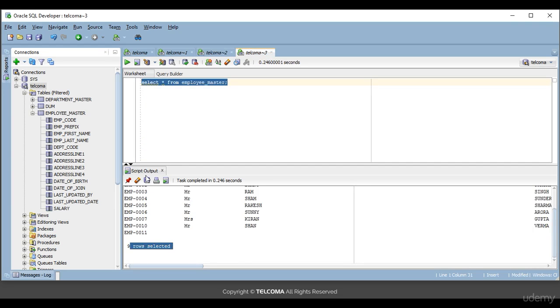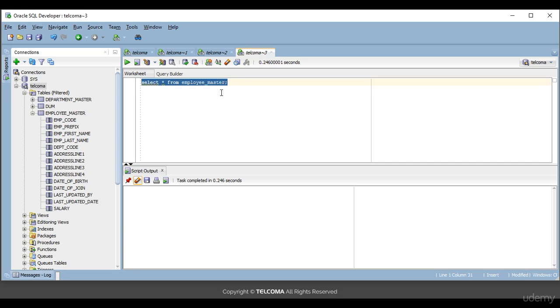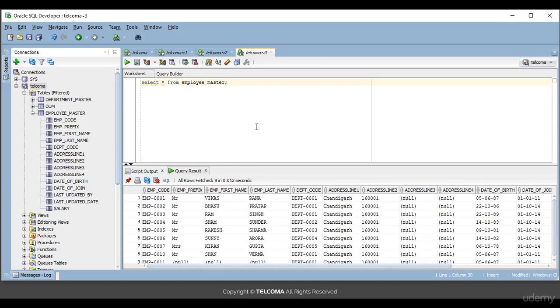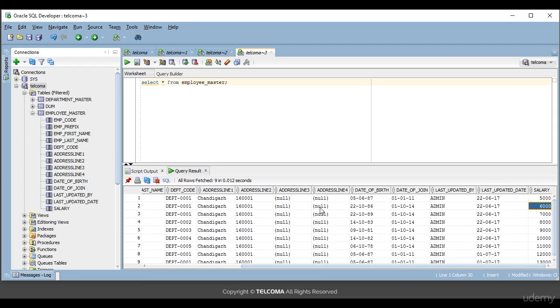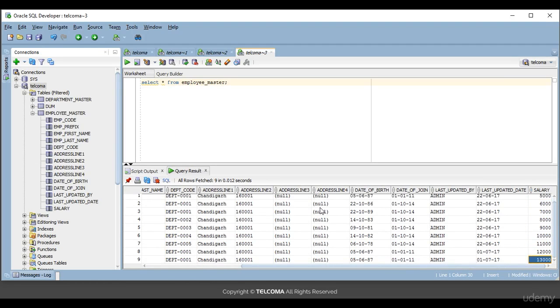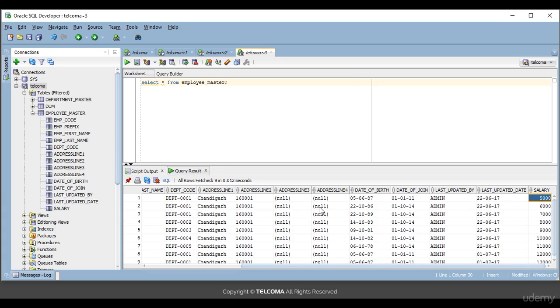So I'll execute the statement and we'll see the salary. Now you can see the salaries of the employees: 5,000, 6,000, 7,000, 8,000, 9,000, 10,000, and 13,000. So these are the salaries after the update of the previous one.